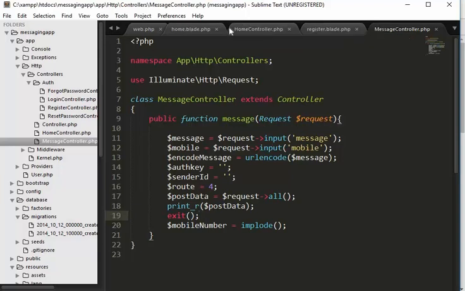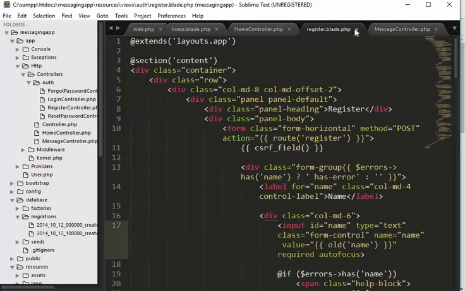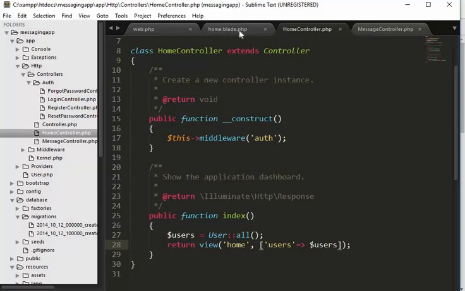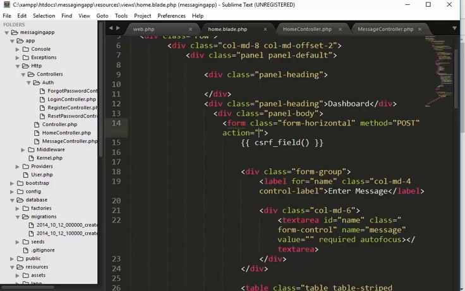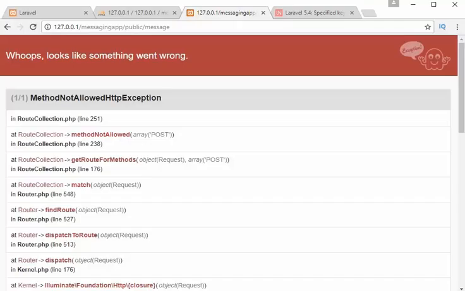Inside this form, I need to use URL message. Now let's hit enter.